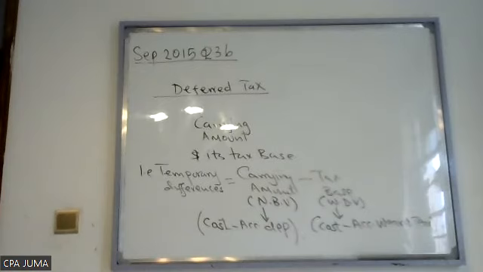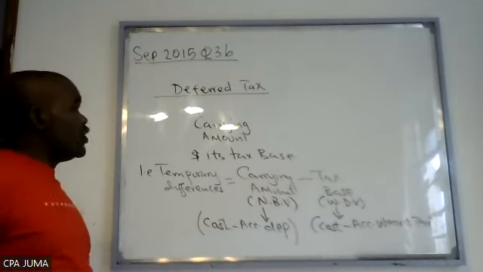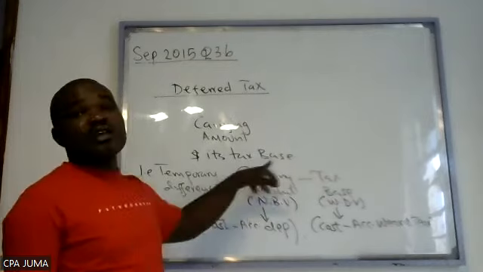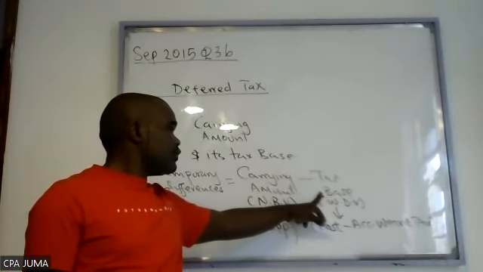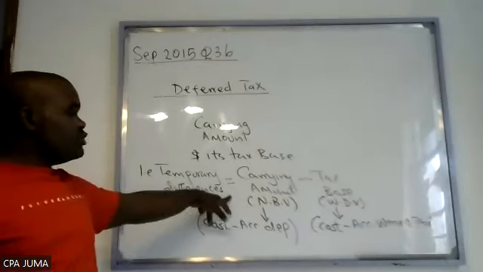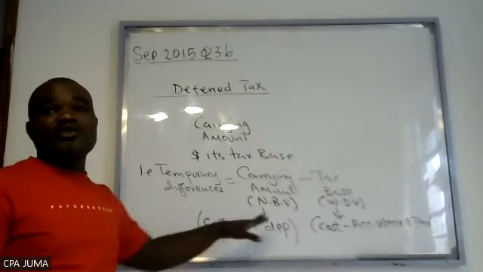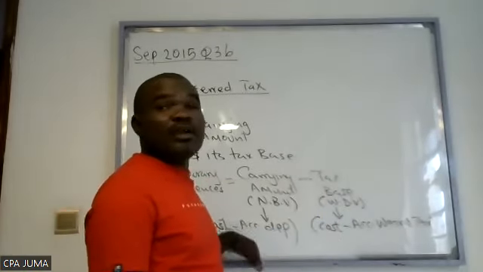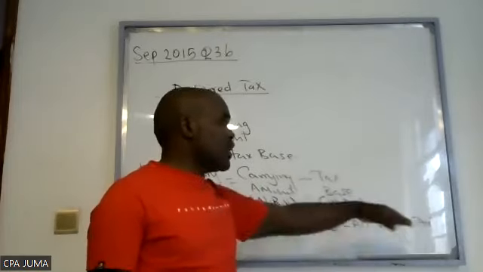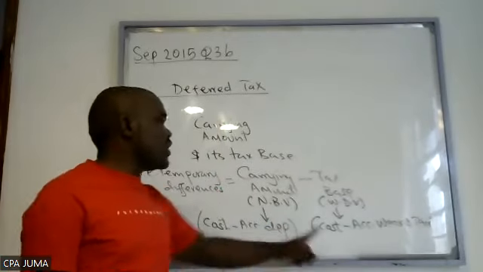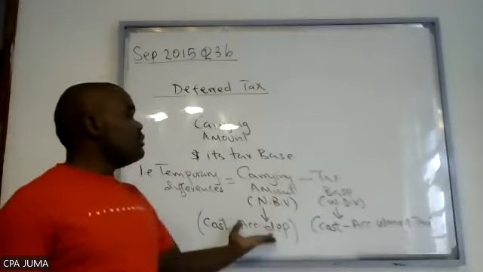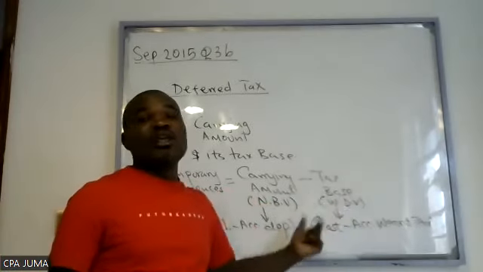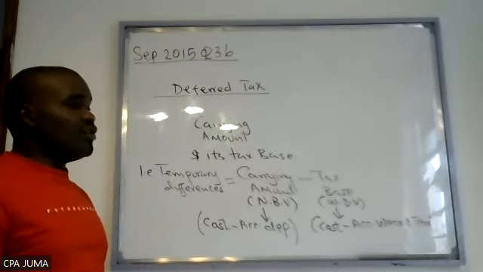So the deferred tax will be calculated from temporary differences. How do you get temporary differences? You take the carrying amount of the asset minus the tax base. Tax base is for tax purposes, so they don't check depreciation, they check the wear and tear. Cost is constant, so what brings the difference is the depreciation and the wear and tear. That is where the variation comes from, and that is the temporary difference.